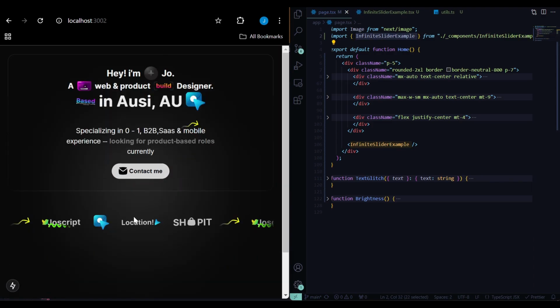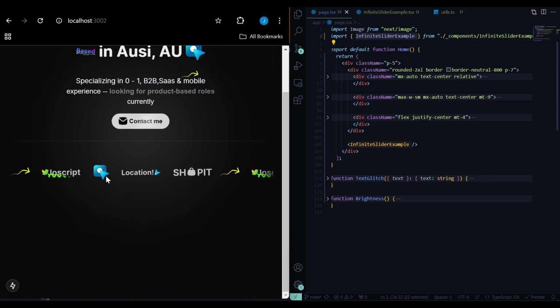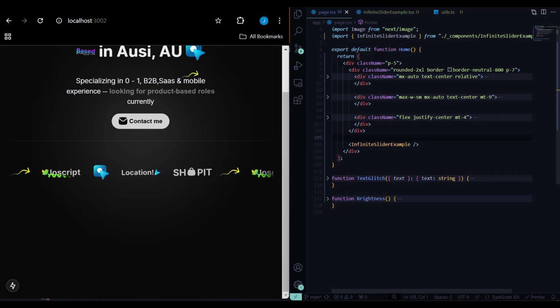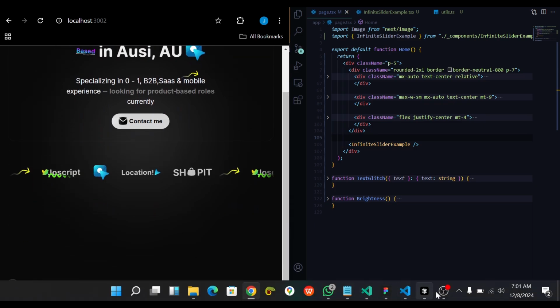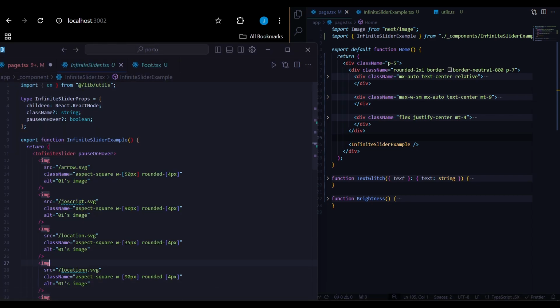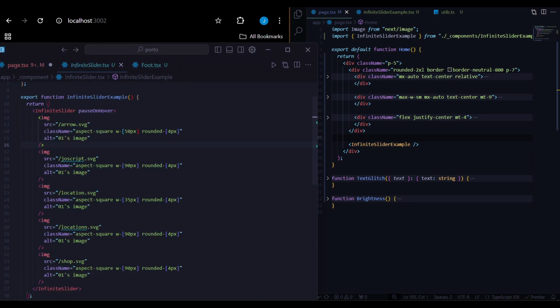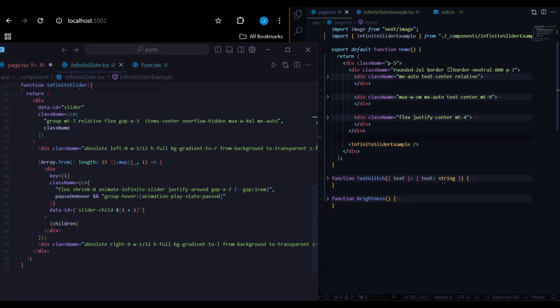Now as you can see, we have our logos here, but they're not moving. They're not moving as they should. So we need to go back and see why they are not moving.